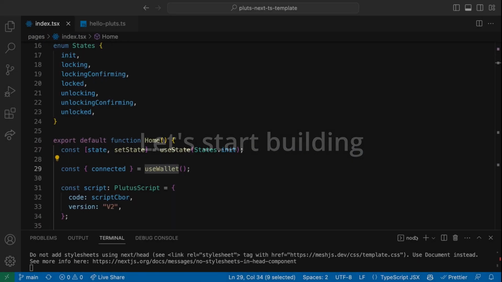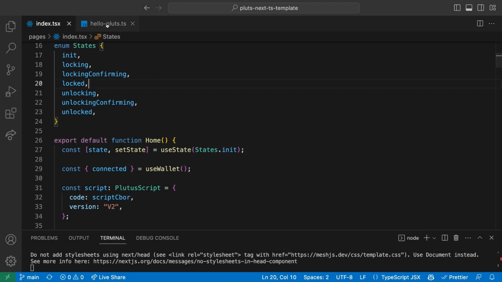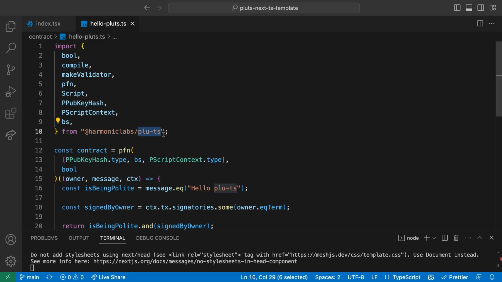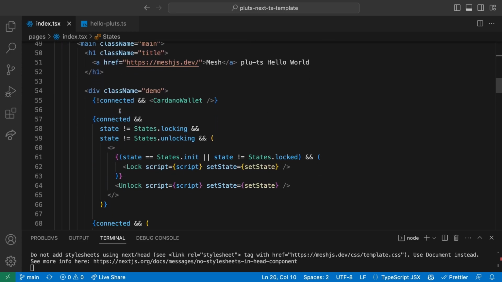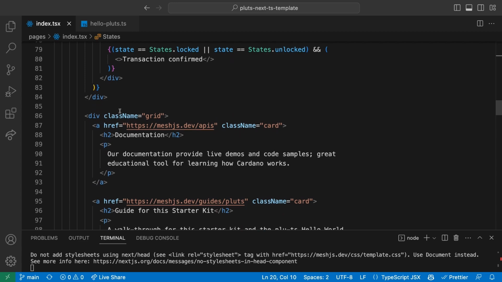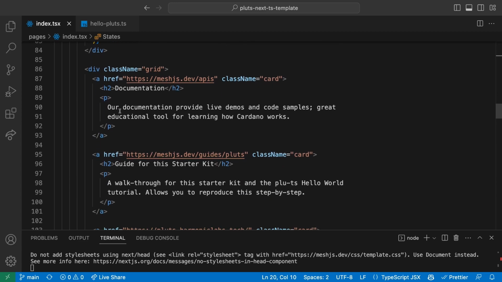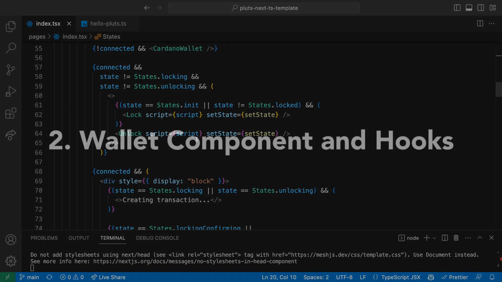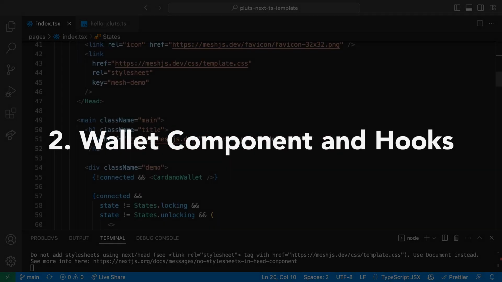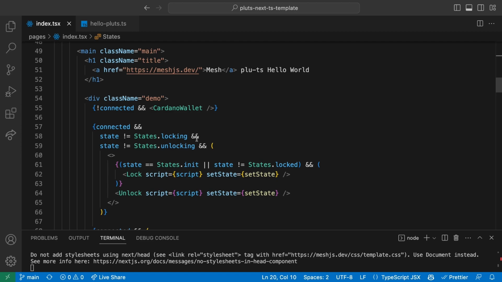Without further ado, let's jump into the code and see how you can build apps with these components provided by Mesh. Here, we wrote a smart contract with Blueprint TS and create transactions and build user interface provided by Mesh. We wrote this app using Next.js, a React framework that allows you to build web applications. So first of all, let's see how we can interact with the user's wallets.